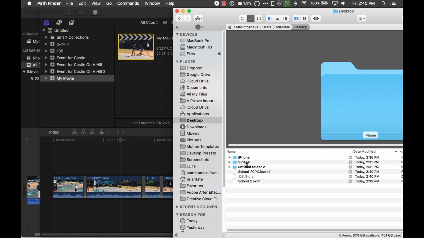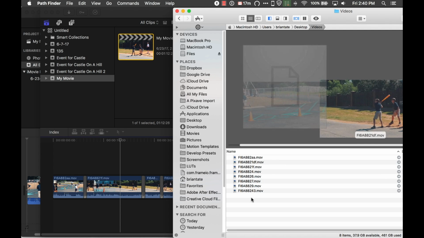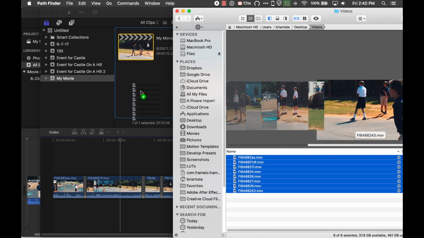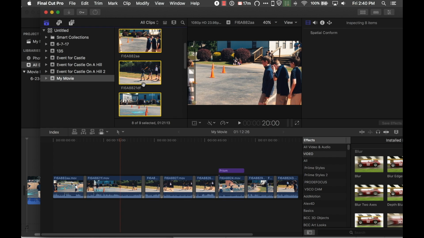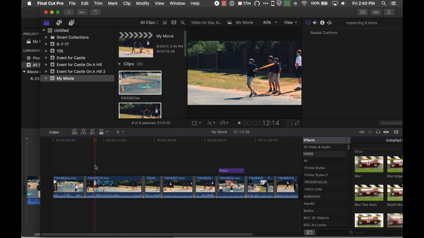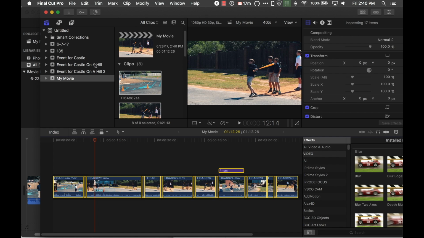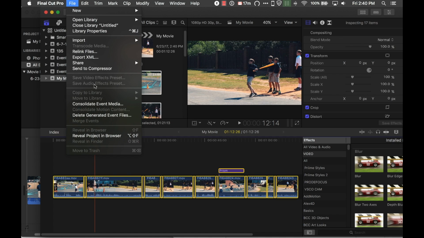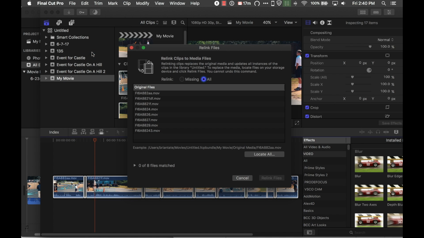So let's drag that in there, select that, pull that into our project, and then we can just select all the files and click relink files, and tell it where it is.